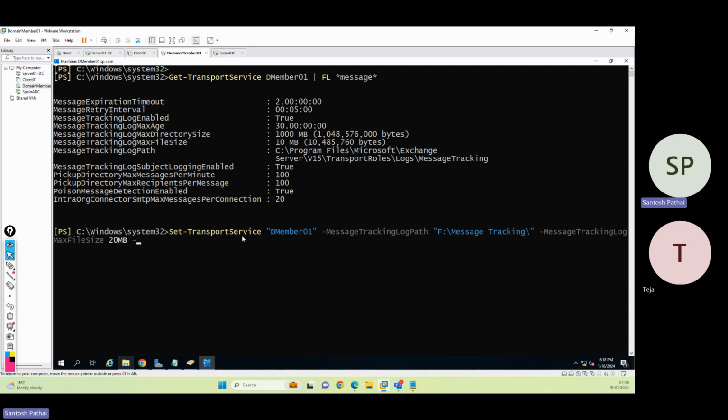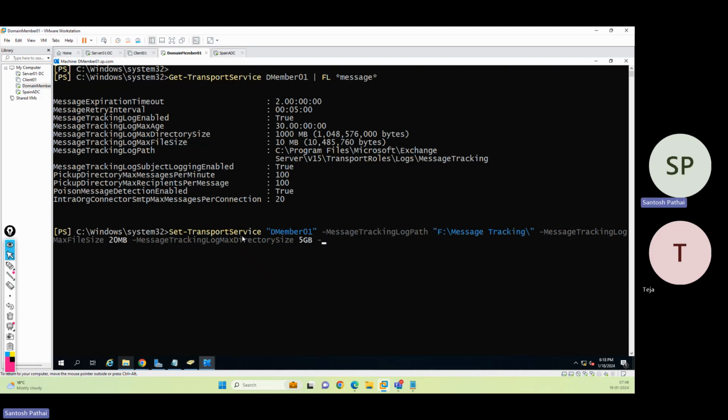Then the directory size, which is at present 1000 MB, I want to configure as 5 GB, so MessageTrackingLogMaxDirectorySize. I'll configure it as 5 GB.